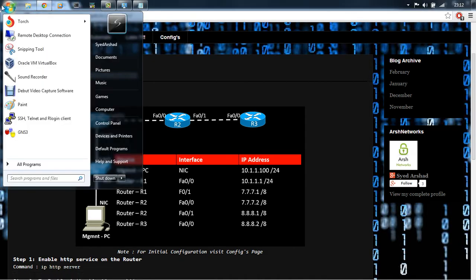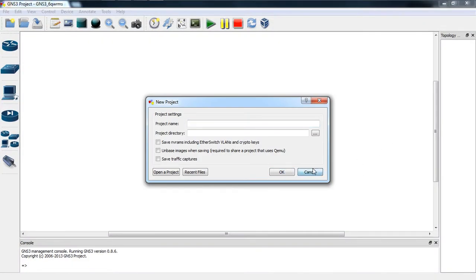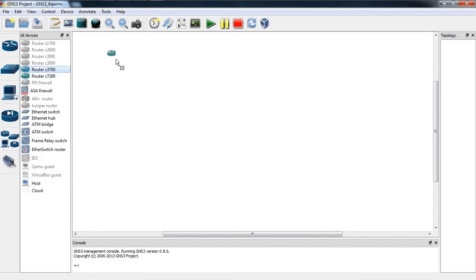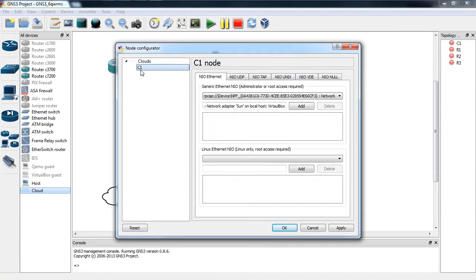So let us open GNS3. This tutorial is for those people who have already done CCNA Routing and Switching and even CCNA Security, because I'm not going to deal with the theory part of what SDM is and what CCP is.